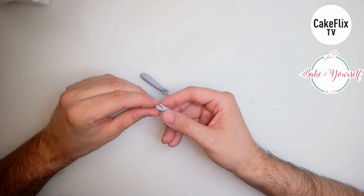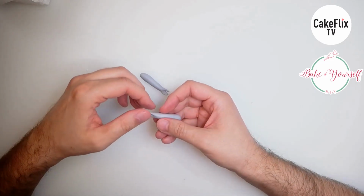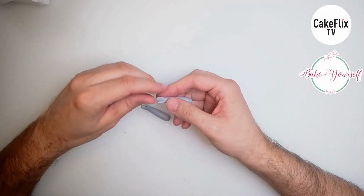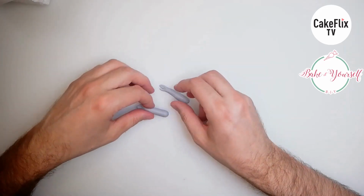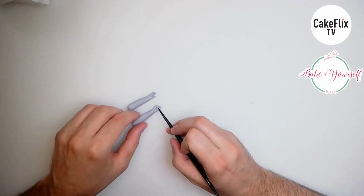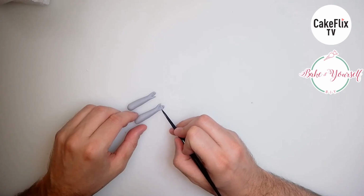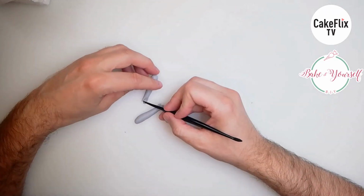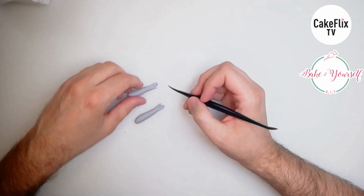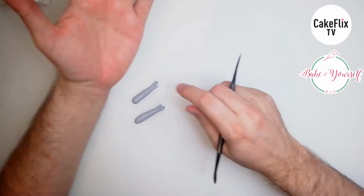I'm going to take this and I'm going to clean the cut and round a little the thumb. Okay, on both hands. There we go. Now I'm going to take my Dresden tool and I'm going to press here in the middle and here just the limit with a thumb. Again here in the middle, here the limit with the thumb. This will help folding my hand in a natural way. Now I'm going to make this part.